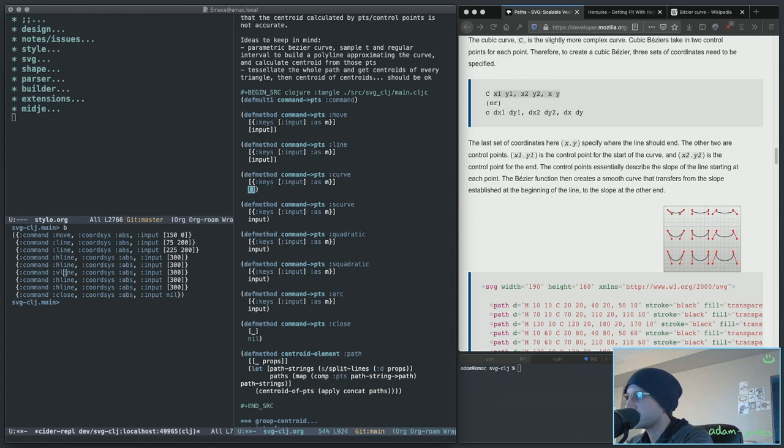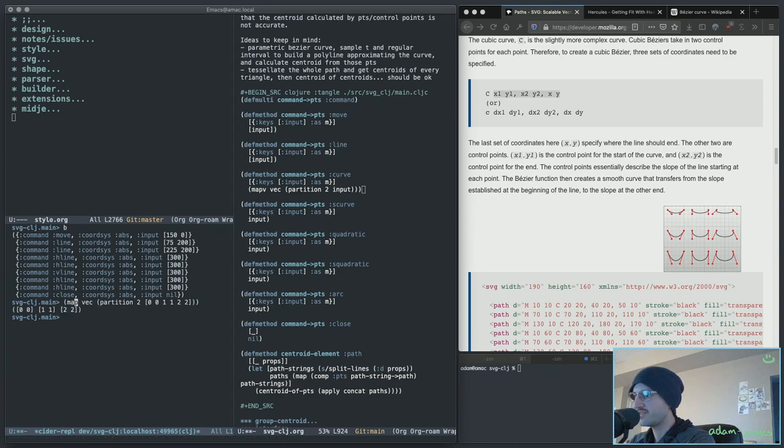So all I need to do there is map v vec over partition 2 of input. Is that going to work? Maybe. I always forget this stuff. Partition 2, and let's imagine input is 0, 0, 1, 1, 2, 2.